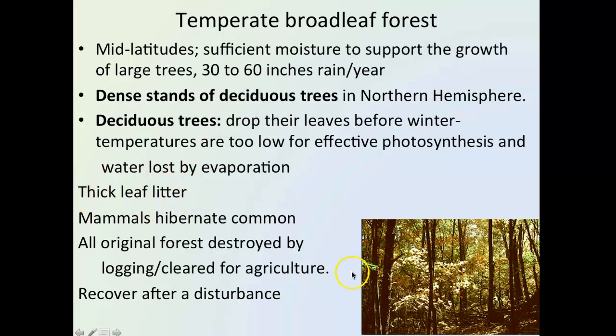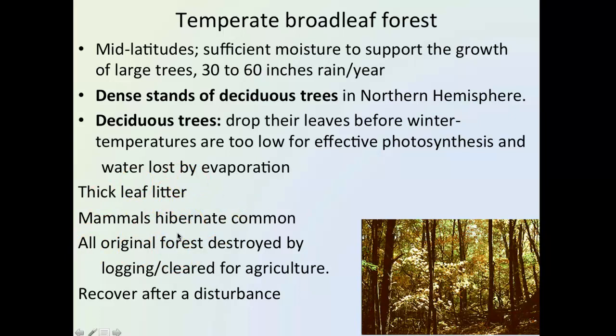Just think about walking through these forests with a lot of leaves on the ground. It's like a soft ground almost because of all the leaves that have fallen off every year. And mammals can use this to survive or live in or hide their acorns or whatever. So mammals will hibernate in this broadleaf forest. Hibernation is common.